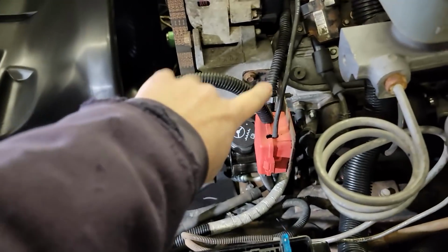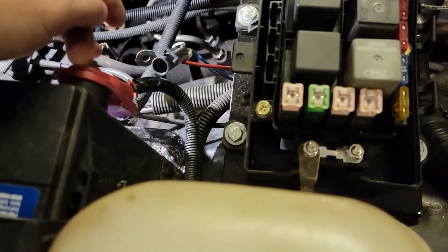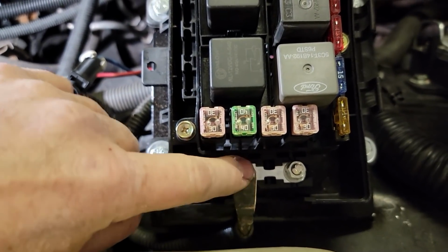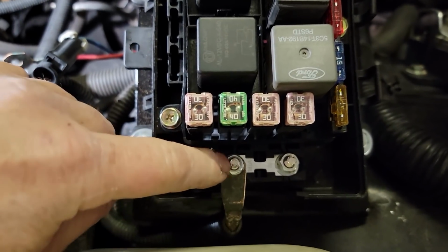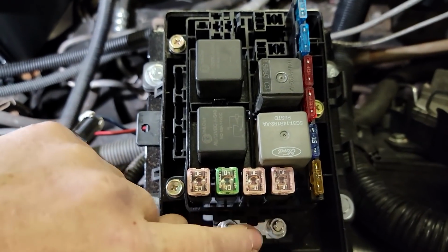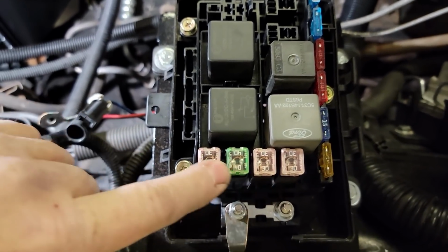What we did was use the original battery cable to the 03 1500. It had this cable that comes off. I just manipulated it, took a flap disc, trimmed this down to where it would work with this post, drilled the hole out a little bit bigger. And then this post feeds to this post. This is a 100 amp fuse box. So we're feeding constant power off this post to these fuses right here.